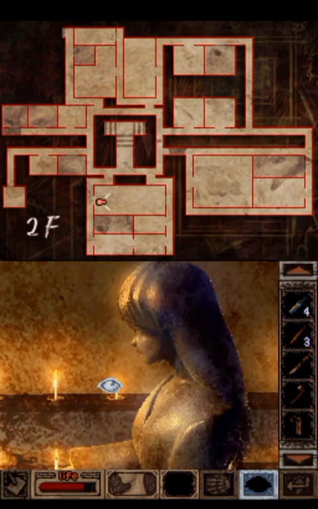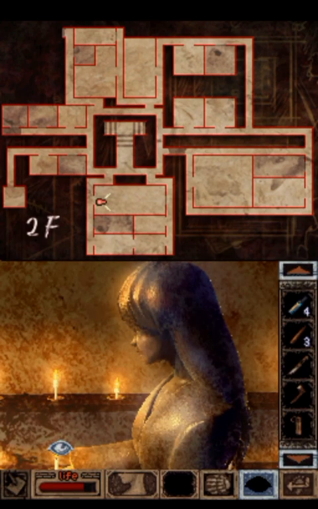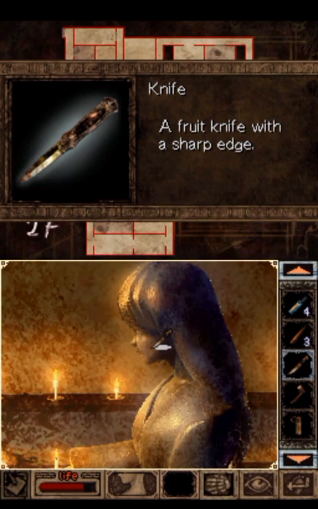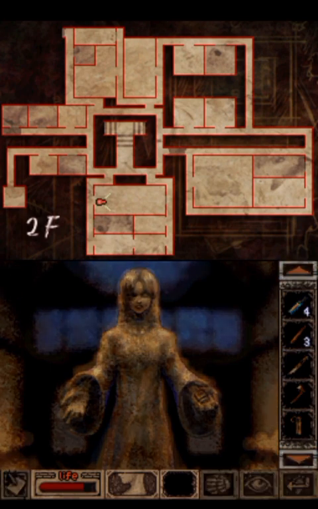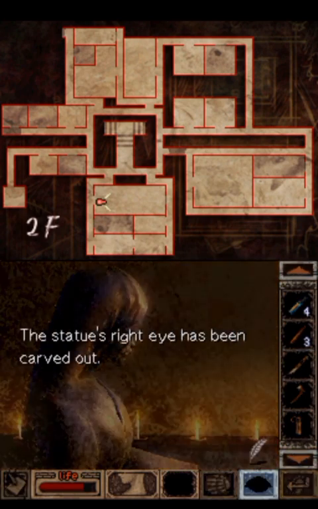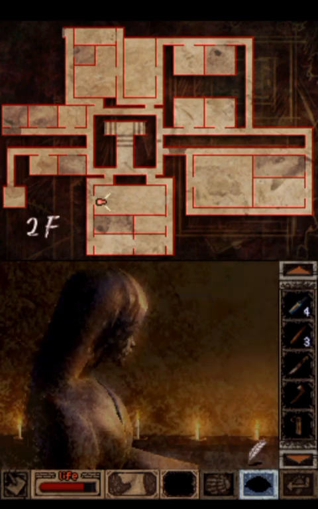I don't see anything. I see candles. Let's take one. The statue's right eye has been carved out. Her scarred face seems somehow resentful. There's something in the left palm. Something metal and glowing slightly.